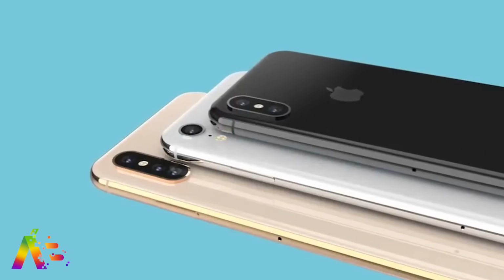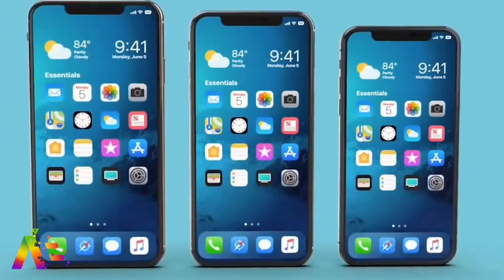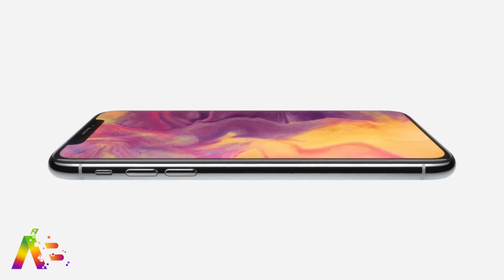Now, Bloomberg's latest report says the largest of the 3 iPhones is internally called D33 and will be the new high-end iPhone with its 6.5-inch OLED display that is the largest ever on an iPhone and one of the biggest in the current market. Unless you think an iPad Pro is a phone. Hey, is the iPad Pro a phone? Expect the same glass back, stainless steel edges, and dual camera lens.